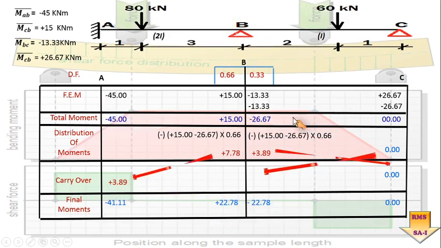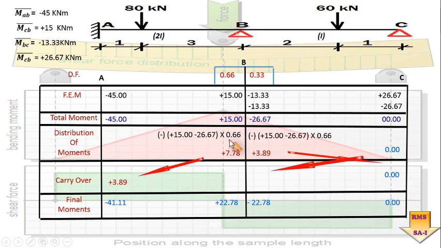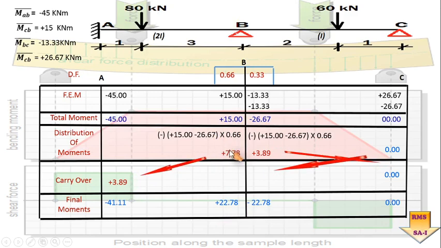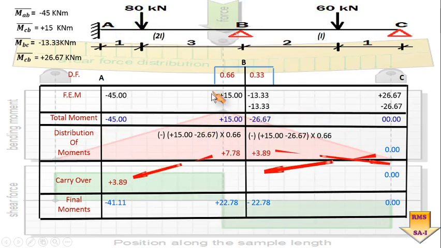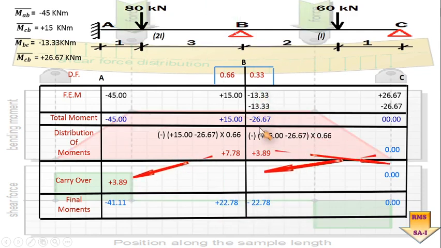Is it okay? Now secondly, the total moment about point B for span BA is plus 15 and plus 7.78. So the blue value and the red value have been added together, because this was the distributed moment about point B for the BA span. Is it okay? And half of that was transferred away. So only those moments which have been carried over are to be added to the total moment available about that particular joint. So this is how plus 15 plus 7.78 is equal to 22.78. Is it okay?